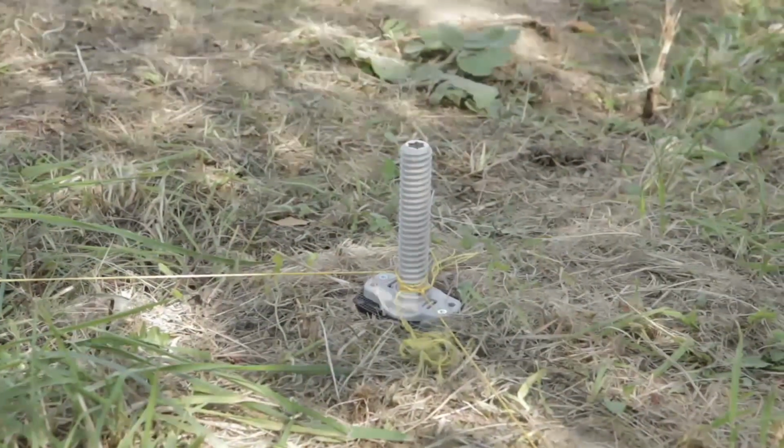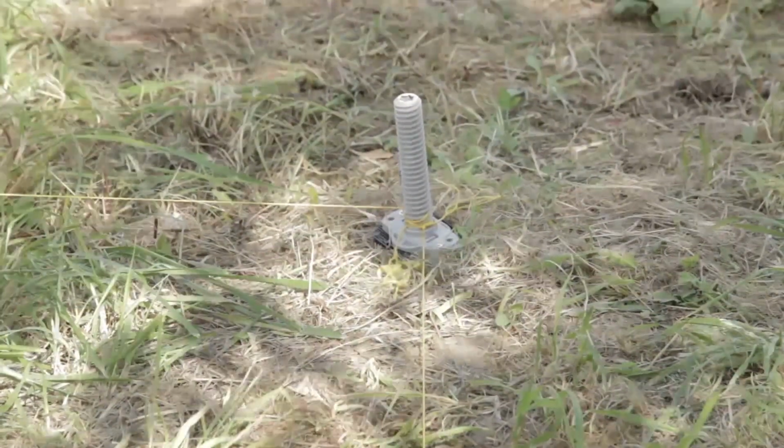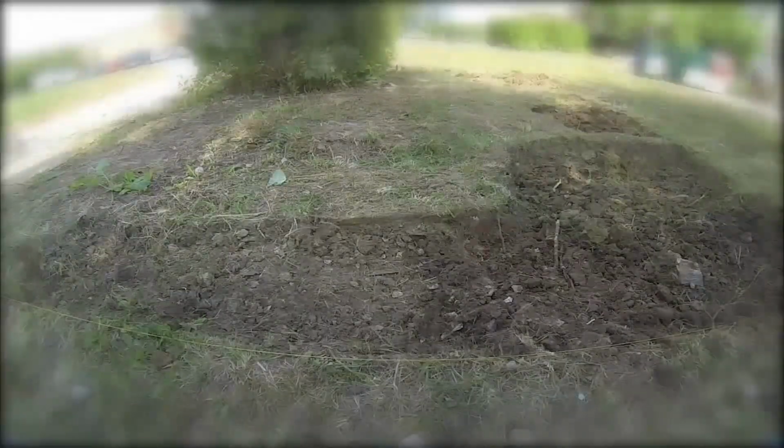The first step is to mark the site where your future car park will be. Try to keep its corners straight so you don't have to trim the elements to adjust them to the dimensions of the site. Then you need to dig a recess. It should be at least 40 centimeters deep.